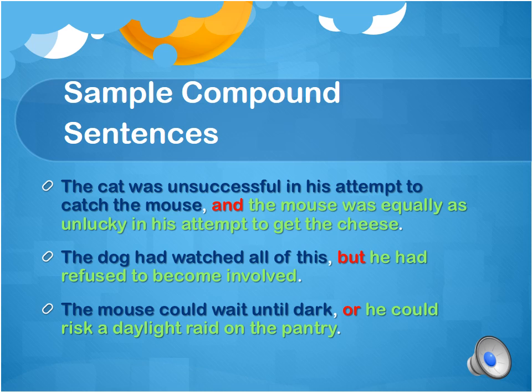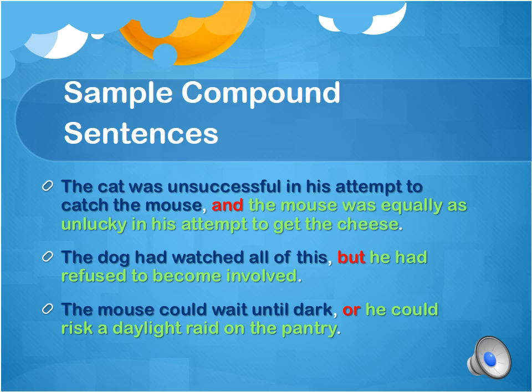So since we have two independent clauses here, we need to combine them with a comma and a conjunction. It is important to note that you cannot just combine these sentences with just a comma or just a conjunction. You need to have both of them there together in order to make a compound sentence. Otherwise, you run into creating a run-on sentence, which is something that we definitely don't want.